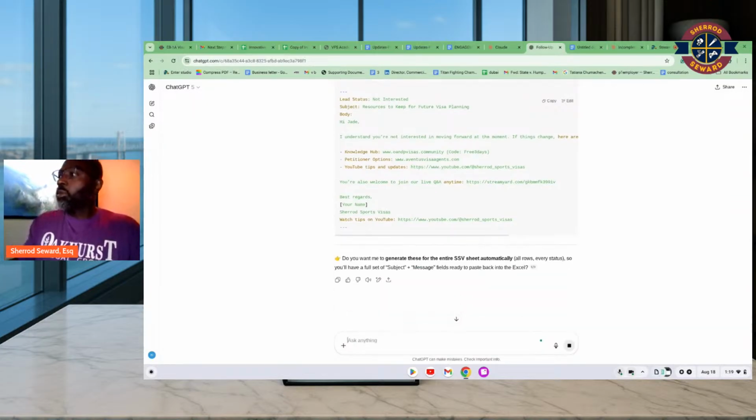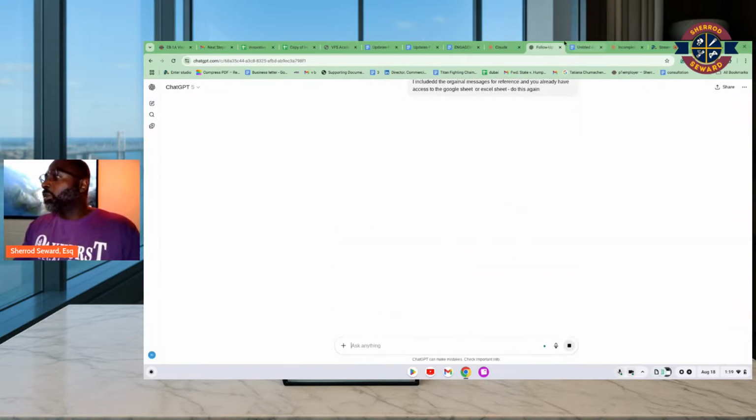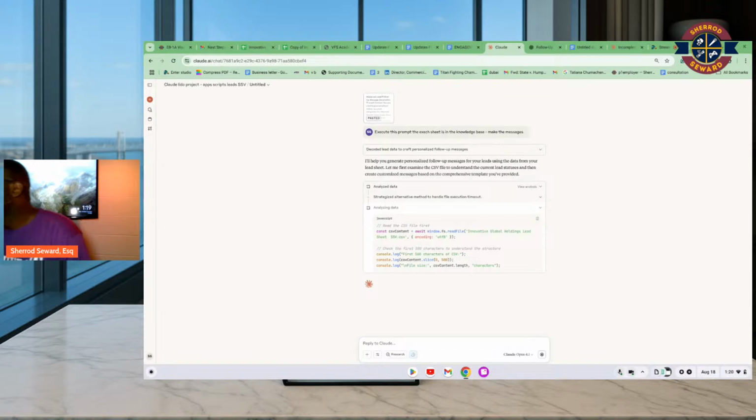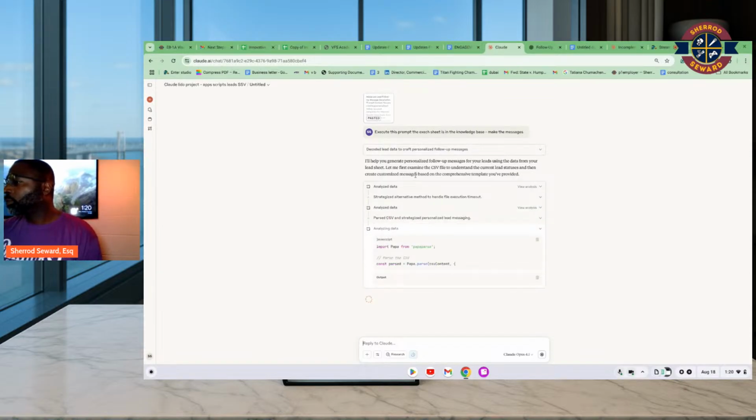Do this again. All right, so let's see what Claude came up with. So it looks like Claude is actually doing better based on my instructions. Hopefully it doesn't time out.